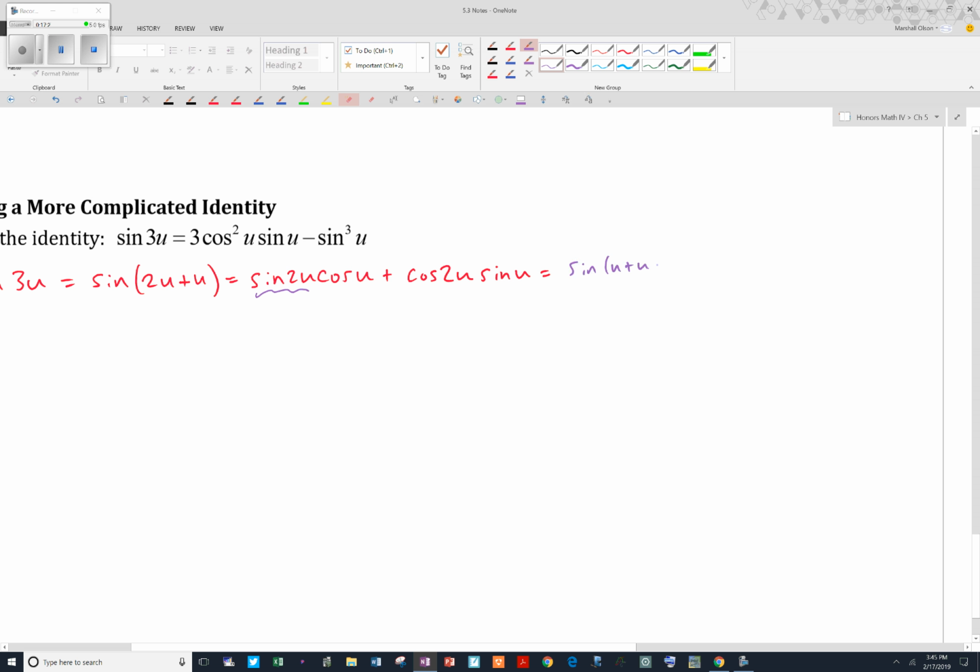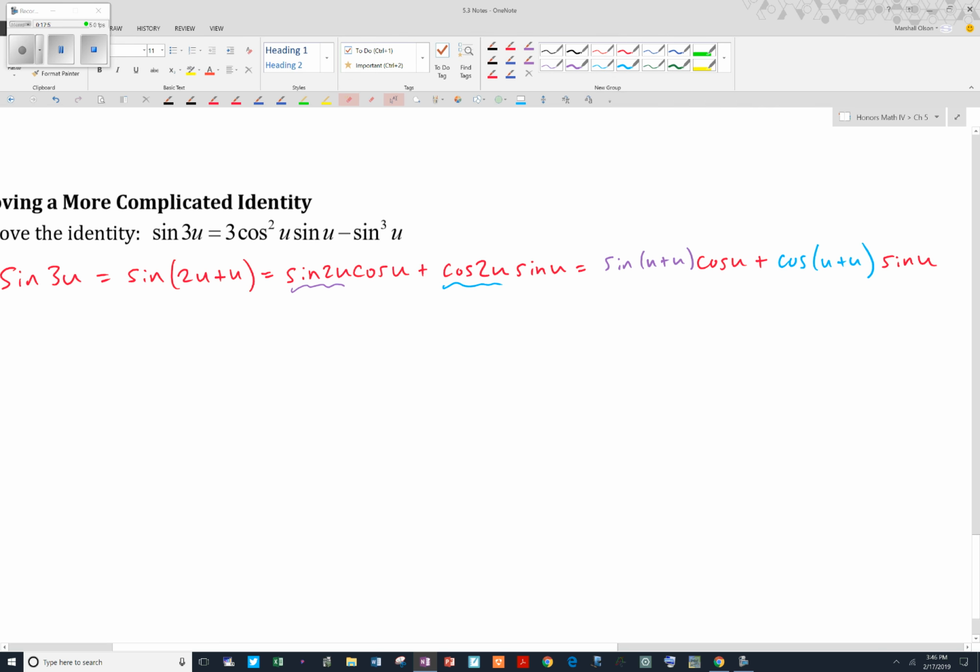And if you've already done section 5.4, depending on when you watch this video, we actually have something that we can replace this with called a double angle formula. We haven't got there yet in 5.3, so I just need to expand that out again. And now I have the cosine of u plus, and then this guy here, cosine of 2u, I can call the cosine of u plus u, and then that is being multiplied by the sine of u.